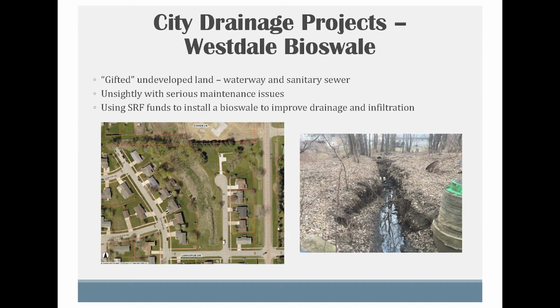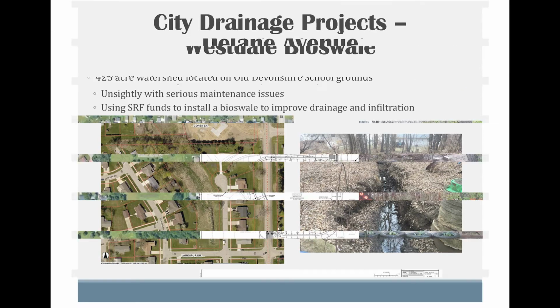This one, Westdale Biosoil, is in the design phase right now. Essentially the city was gifted some undevelopable land. You can see on the picture on the right what it looks like through there. It's eroding majorly, and we're also having issues with flooding downstream. So we needed to definitely address these maintenance issues, and the city applied for SRF. That's where you can apply for a loan for a sanitary project, and instead of paying the interest on it, you get the interest back to use for water quality best management practices, essentially to help with water quality issues within the city. And so this is one of those projects.